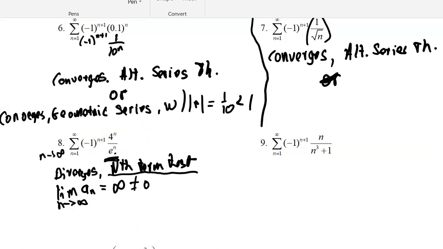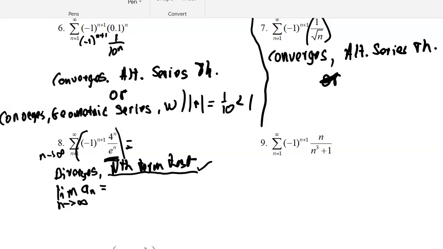We're not simply applying that idea to this like we do with the alternating series theorem, where that just has to be positive and that itself has to go to 0. If we're dealing with the nth term test, we have to deal with the entire series and the terms that it would be producing, okay? And what that's going to do is change how we're going to write this here. All right, what our limit is. Still diverges. We're still going to say that it's because of the nth term test.